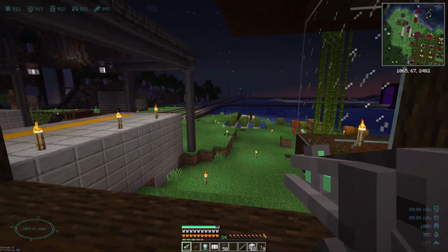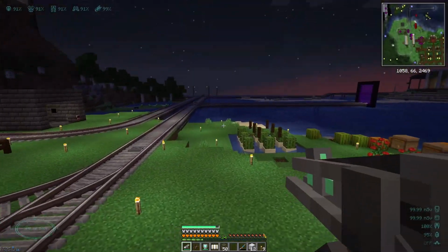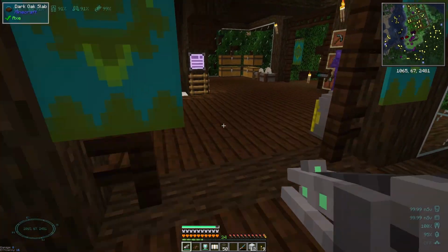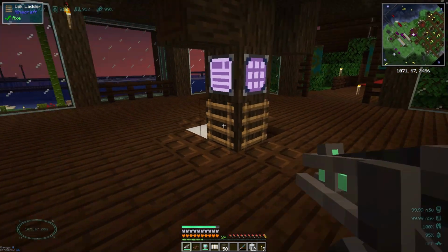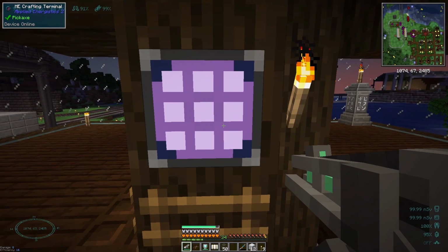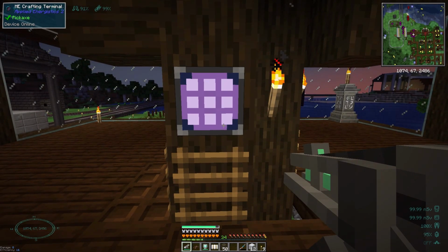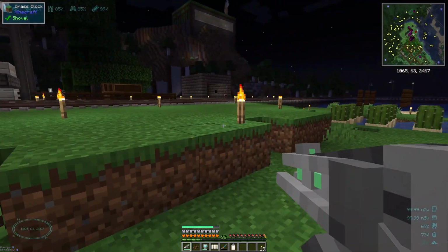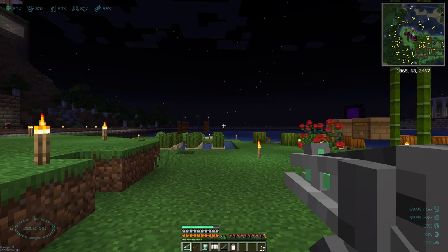In any case, I'm going to finish connecting all of this up. Now we've got the supercritical phase shifter up and running. And once I've got enough antimatter to finalize my Iron Man suit, I will be back to show it off. And we're going to take the elytra for a ride and see how it goes. I'll catch you then.